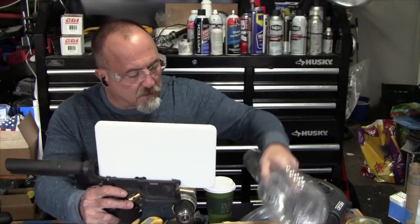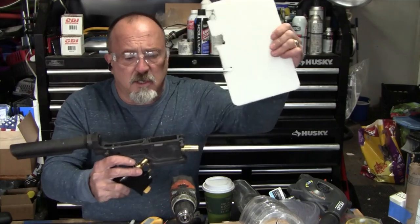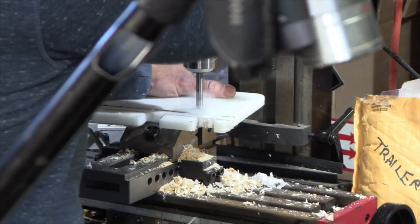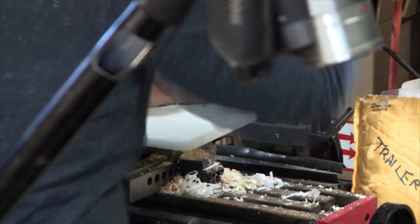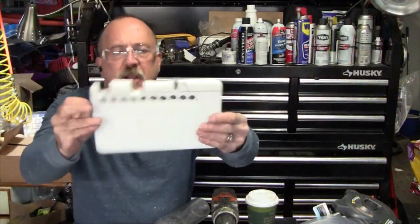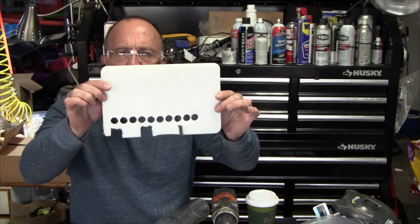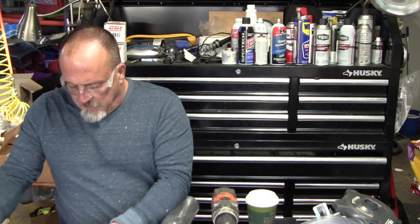One cannon will basically just shoot a fireball, and I want another one that shoots empty bottles, with a modular clip-on design for whichever module I want to use. The cutting board turned out to be a good idea — it sits right in there. All I need to do now is map out what the rest of the cutting board is going to look like and mount everything to it.